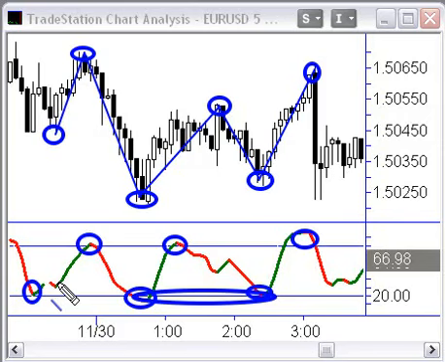Now, there is a downside to this still. Even though we've gotten closer, this works great in hindsight. But the problem is, if you look at this, for example, and we already kind of did, this comes up here, and this hits 80. So on the hard right edge of the screen, when the market is right here, this is going to look like a high. And you're not going to be sure where that high really is until the oscillator comes all the way back down to 20.